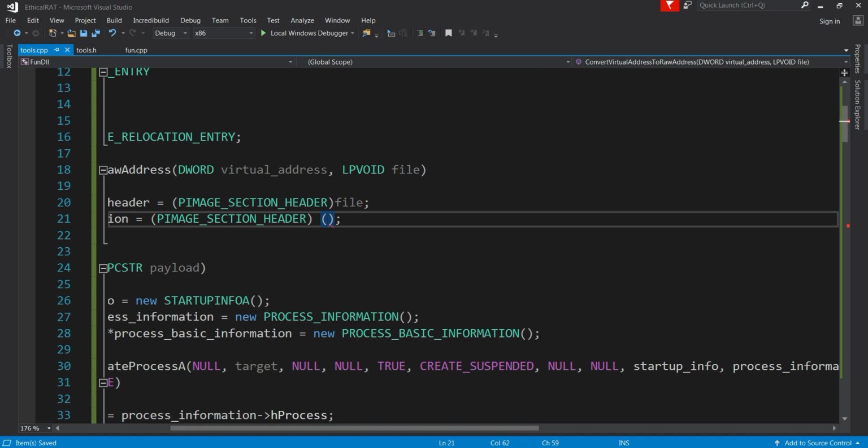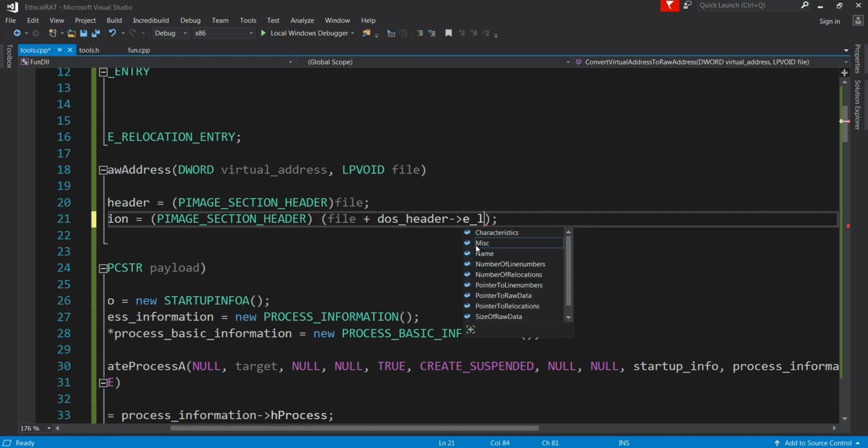And this is similar to what we have written before, so it will be file plus from DOS header this e_lfanew. Okay, here is plus e_lfanew plus the size of IMAGE_NT_HEADERS32.